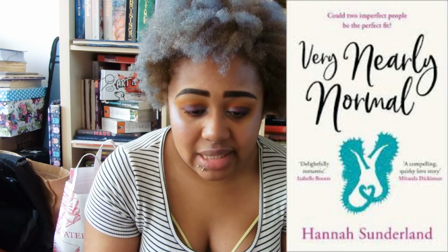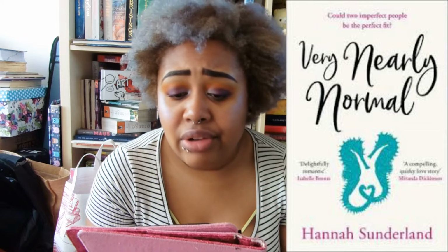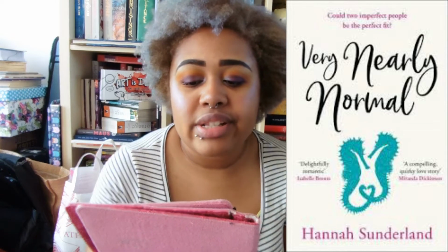So it says, from a dazzling new talent in women's fiction comes a swimmingly beautiful love story with a little twist in the tale. Effie's not perfect, neither is Theo, but together they're pretty close. Matilda Heaton, who's Effie, has always felt like she's swimming against the tide. Everyone around her has their life sorted, but Effie's living with her parents and crying into a wine bottle at night. The only thing she loves is her job at a bookshop, where she can lose herself in other people's stories, and that was the bit that kind of fixed me. I was like, I want to know more.